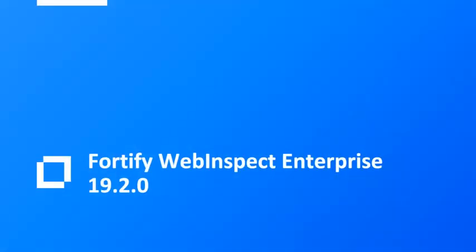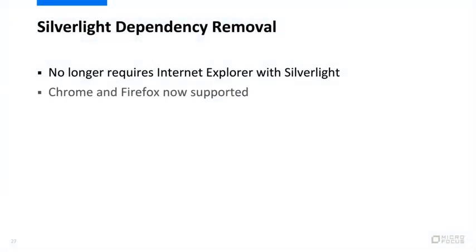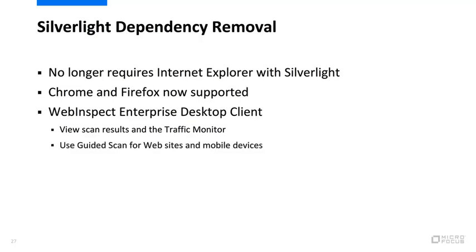Here's what's changed in this version of Fortify WebInspect Enterprise. To provide more flexibility, Fortify WebInspect Enterprise no longer requires Internet Explorer with Silverlight. If you use modern browsers such as Chrome or Firefox, you're prompted to install the new WebInspect Enterprise desktop client. You can use this client application to view scan results and the traffic monitor, use guided scan for websites and mobile devices, and to generate reports.